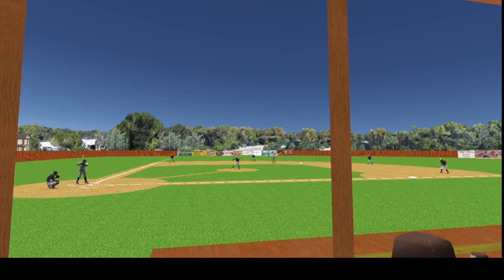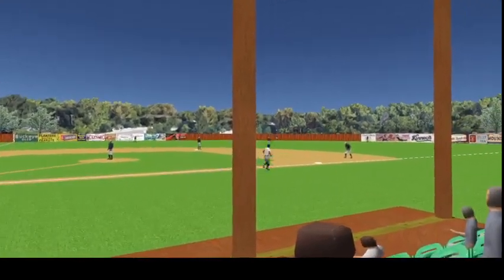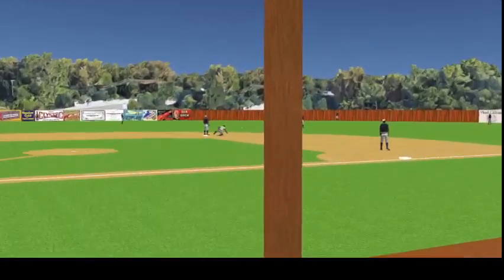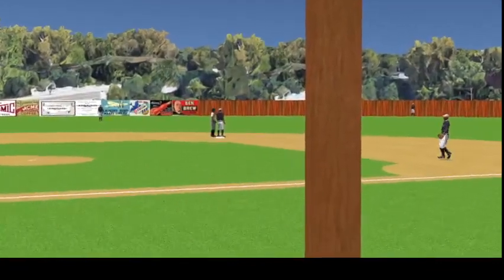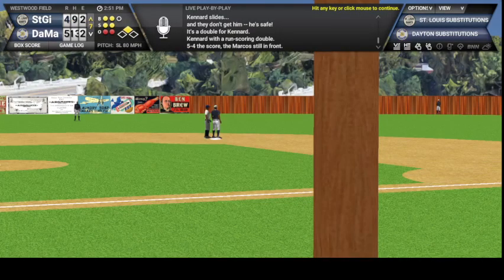Dan Kennard at bat. Dan so far is 1-for-3. 2-2 on Kennard. 2 outs in the inning. Britt at the belt. He deals. Kennard swings. Line shot toward deep center. Brown goes back hard to the track. He reaches up. It's off the wall. Blackwell hustles home with a run. Brown corrals it. The throw to second. Kennard slides, and they don't get him. He's safe. It's a double for Kennard, a run scoring double. 5-4 the score. The Marcos still in front.